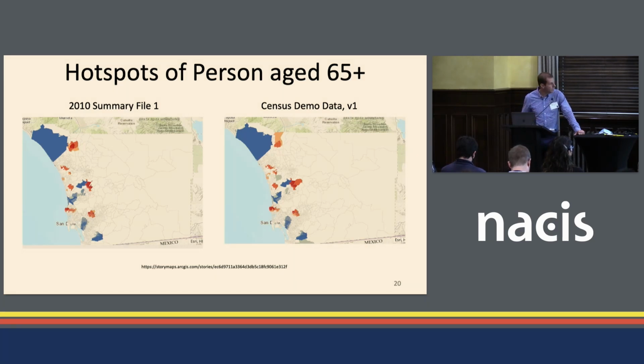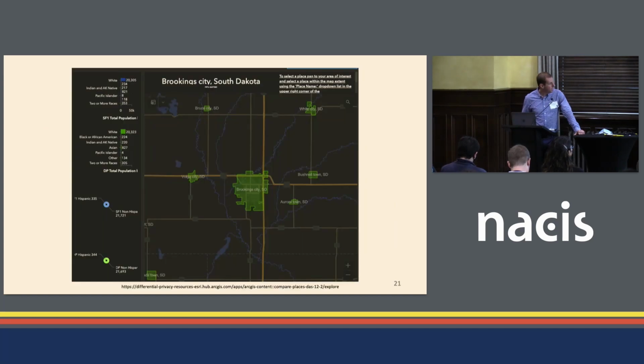It's a little hard to see. There's a story map that you can look at that shows you these off. But the other thing that you're going to see is that the counts are going to vary. And again, this is a little small, but this is the town I grew up in South Dakota. And in my hometown in 2010, there were 353 people identifying as 2 or more races, and in the differentially private data, there's 305 individuals identifying as 2 or more races. That's a 50 odd person difference, which if you're going to develop some policies to reach out to various sub-communities, that 50 person difference might make an impact on what you're doing.